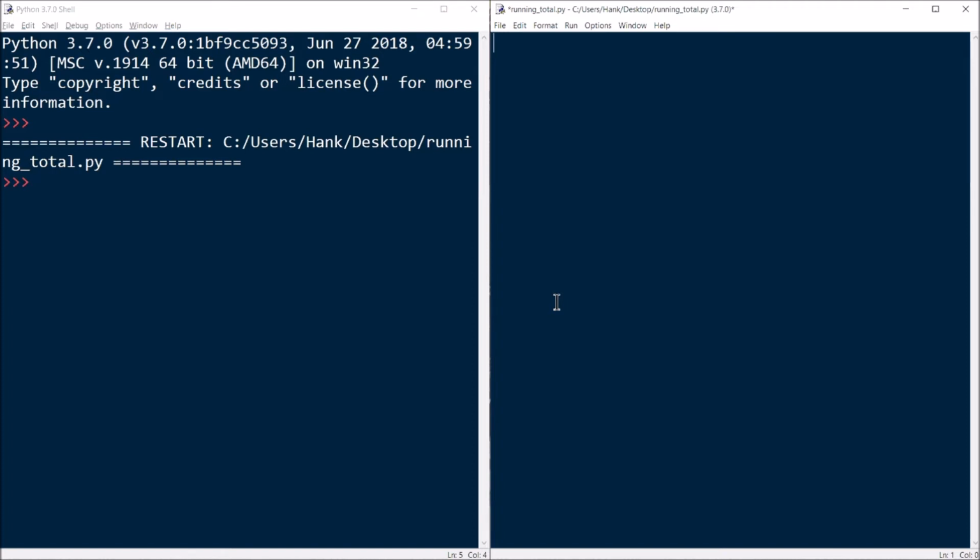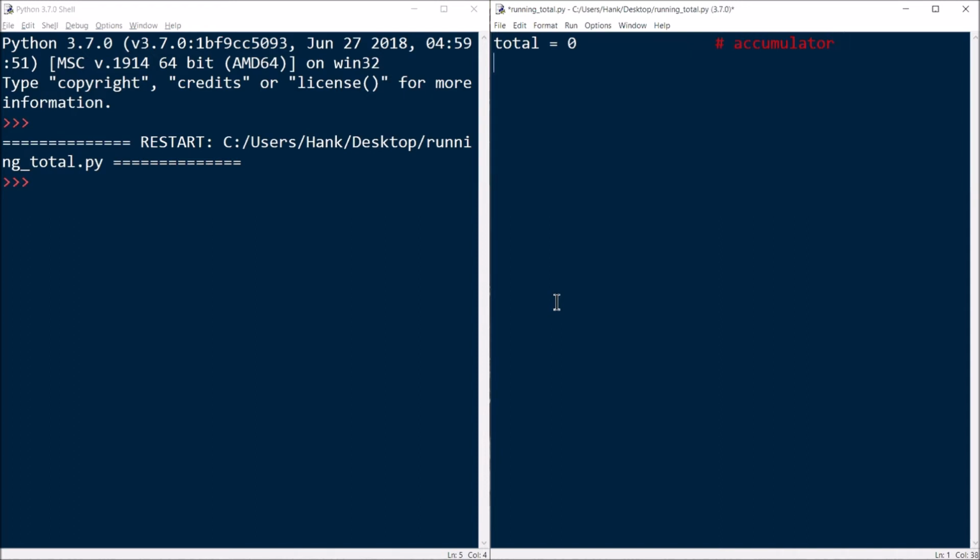Now, there are a lot of different ways you can keep a running total. Remember, the two things you're going to have in a program that's trying to accomplish this is that accumulator variable. Accumulator is just a term that refers to what the variable is doing. So this is accumulating a total as we continuously add values to it.